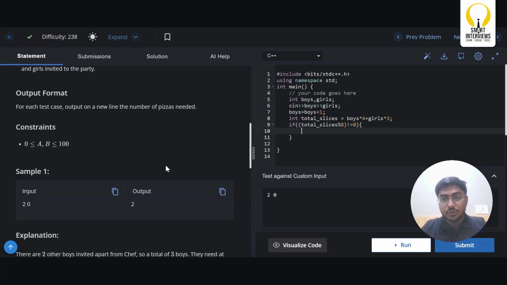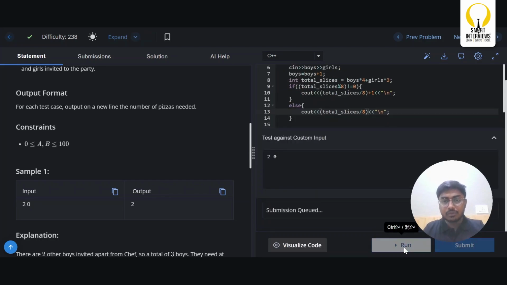So our answer is going to be total slices by 8 plus 1, because if something is left over, you need to add plus 1 for that. And if it's equal to 0, you can simply order total slices by 8 pizzas.